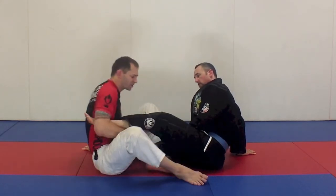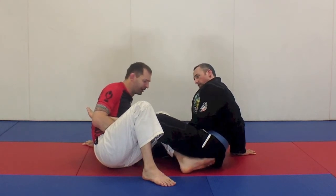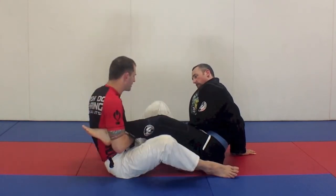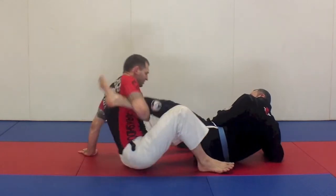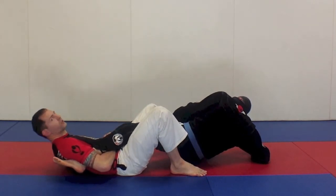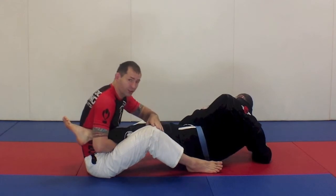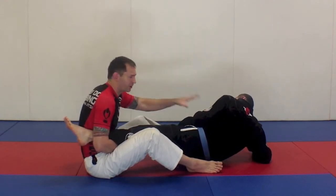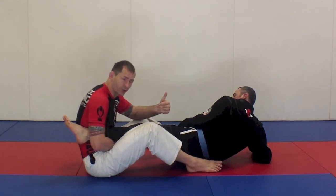I don't like the idea so much of the inside foot on the butt. If it's inside on the butt, it's okay, but I like the idea of stretching them out. So I'm going to put that leg there. This is why you'll see sometimes I can leg lock Adrian right now, and my knees are not squeezing together at all. It's not a good idea, don't get me wrong. You do want to squeeze, but sometimes you get someone like right now, he's allowing me to do it, so there's no resistance. The more you resist, the more I'm going to squeeze, of course.